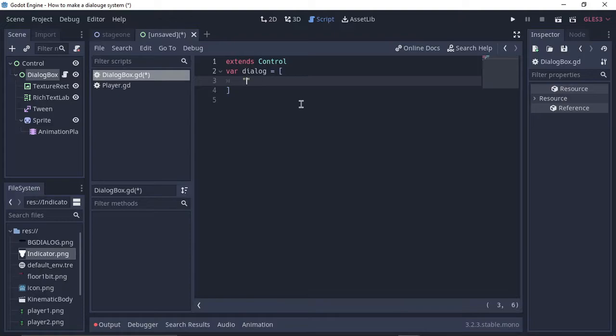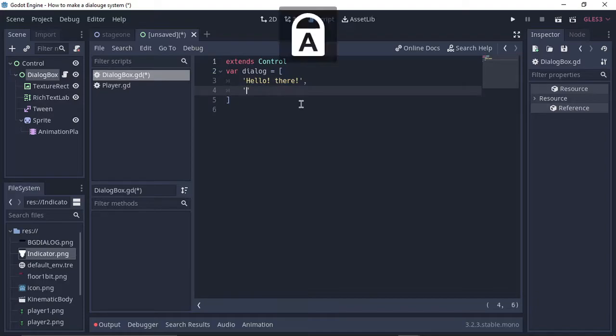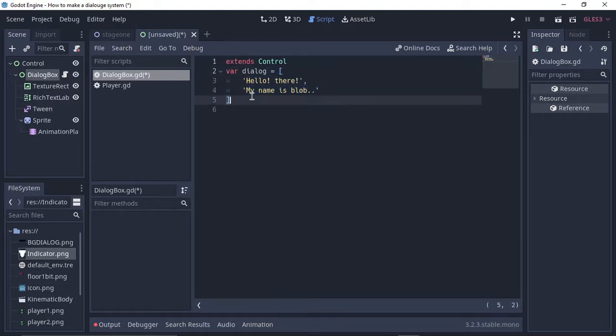So I'm going to be doing something pretty simple, like hello there, and comma, then again, my name is Blob. So you can get creative and you can put whatever you want your NPC or dialog box to say right here.